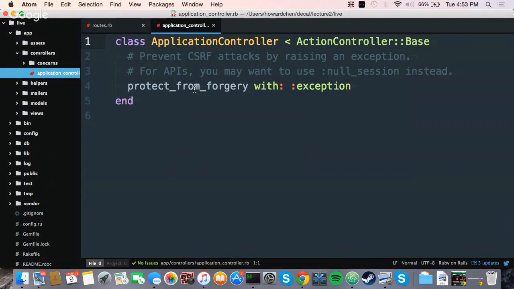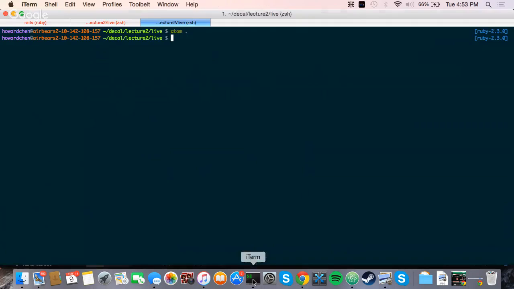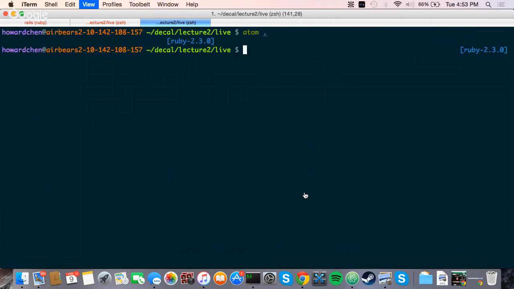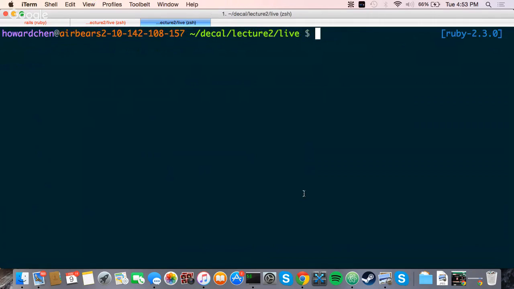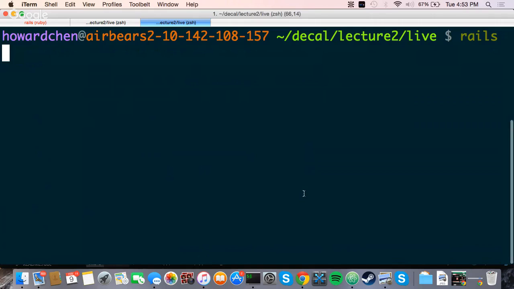So normally what most people would do is start writing a file to inherit from action controller base. But Rails is really nice. It has this magic for you called generators. What generators do is it's a command line tool that when you pass it in a name, a type of file to make, and some extra arguments, it'll create files for you. So I'm going to show you how Rails can easily create a controller.